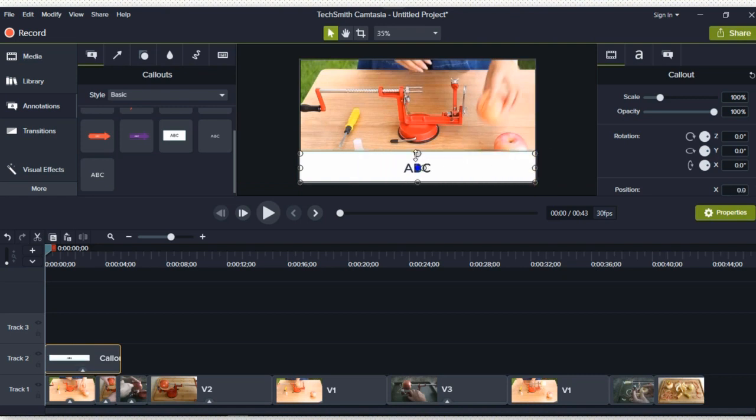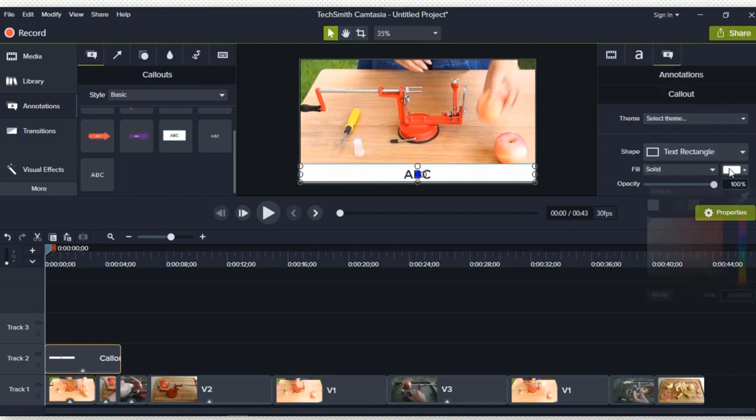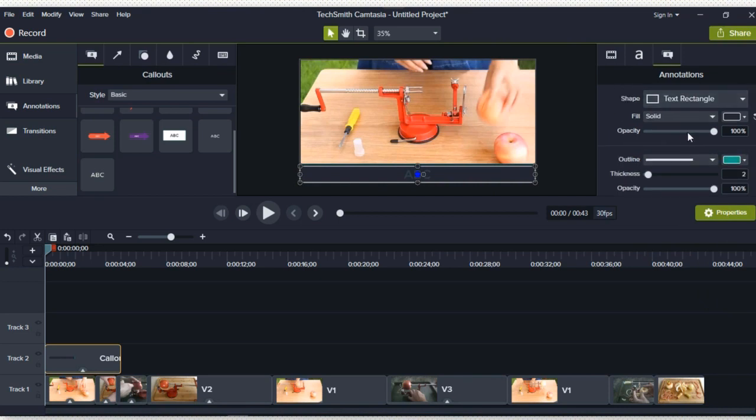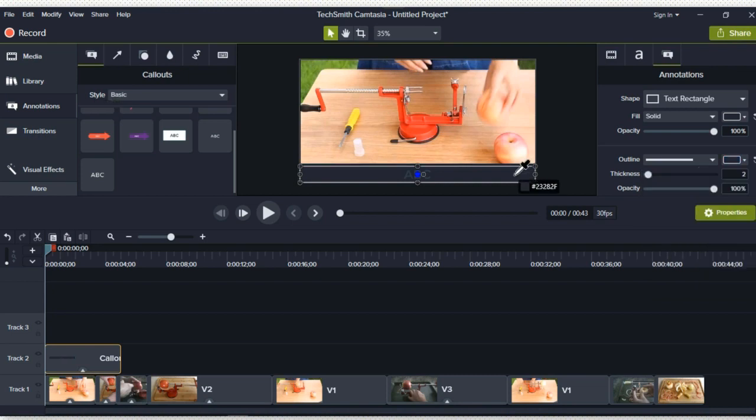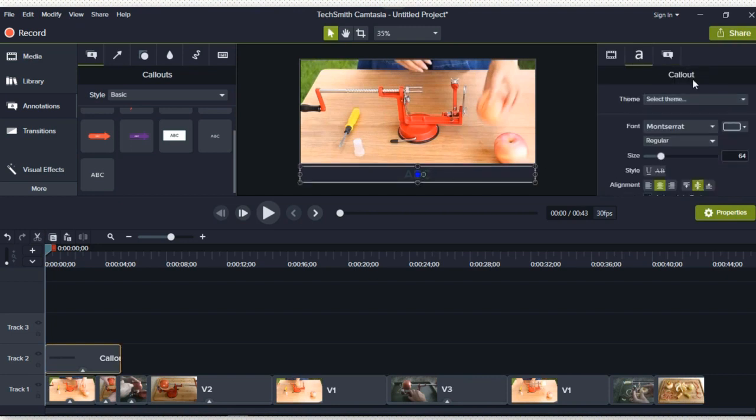You can change its size like this, and I'm going also to change the colors. I'm going to make it black. It's a matter of taste. You should do split testing, try different styles for the colors, for the videos, and see what's working better. So I'm going in here and I'm going to pick also the same color for the banner, for the outline, and in here for the text I'm going to pick the color white because it contrasts better with the background, the black background. And I'm going to add some text.